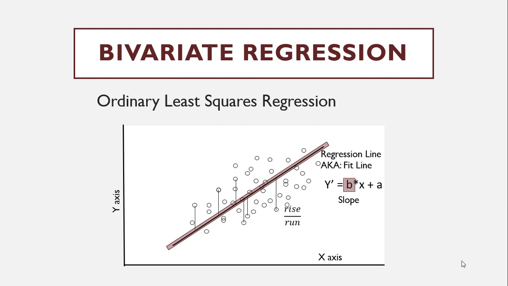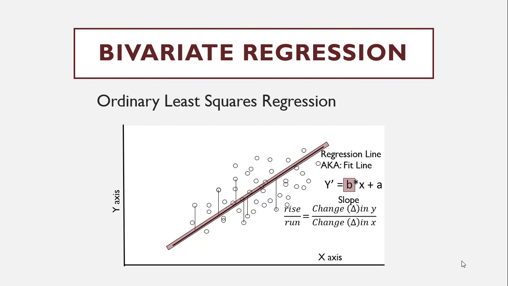When we think about it in terms of x and y, we can say that the rise is the change. We often represent change in statistics as delta, which looks like a triangle. So the rise is change in y, and the run is change in x. And this gives us a sense from the b coefficient of what I can tell you: for every so many points increase in x, and let's say x is IQ, for every 2 point increase in x, what is the change in y, or y prime really?